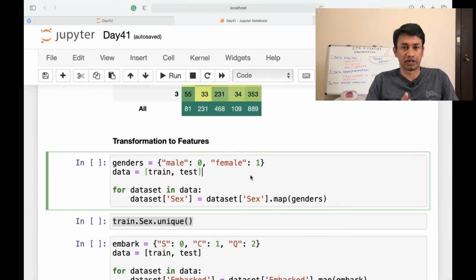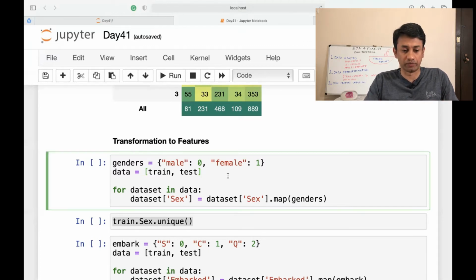In this case, the Titanic dataset that we are working on has both a training dataset and a test dataset. Whatever changes we make to the training dataset, the exact same changes should be made to the test dataset as well, so that the model that we build on the training dataset can be used on the test dataset to make the prediction and the submission. Whatever changes we do, we will create an array and pass the data frames train as well as test to it, and we will use a for loop to make changes to both the train and the test data set. So whatever changes we make will be exactly the same across both of them.